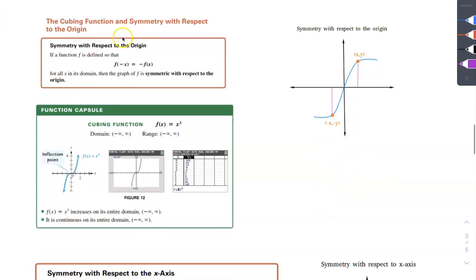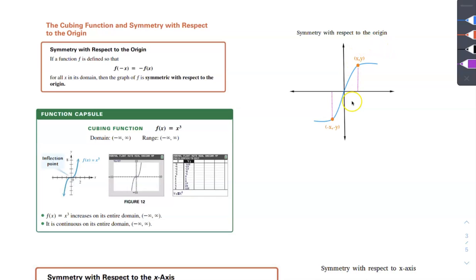The cubing function is symmetric with respect to the origin. Symmetric with respect to the origin is kind of funky. So here's the origin. You can see we're going from left to right, curving up, and then when you're symmetric across it, you start repeating yourself. So now you start curving that way. You can think of it as twisting it 180 degrees. So that's symmetric with respect to the origin. A good example of that is a cubic graph, x cubed. You can see here, it goes up like this, and then turns into the same thing. This graph is always increasing. It depends on the graph, but the cubic graph is always increasing. And it continues throughout the whole domain.